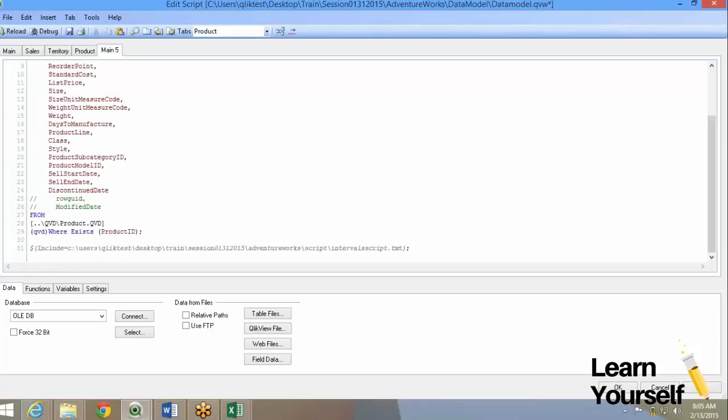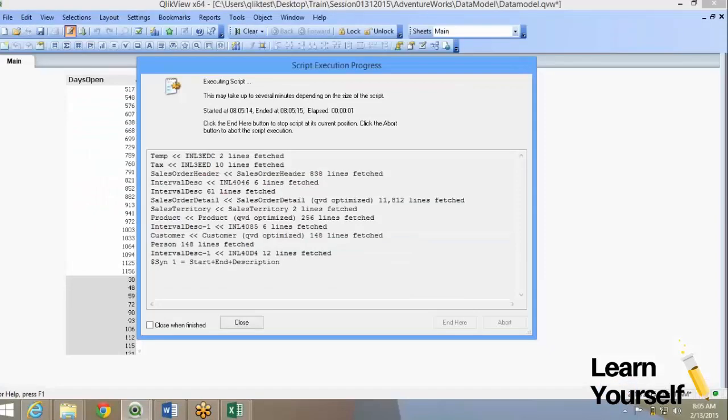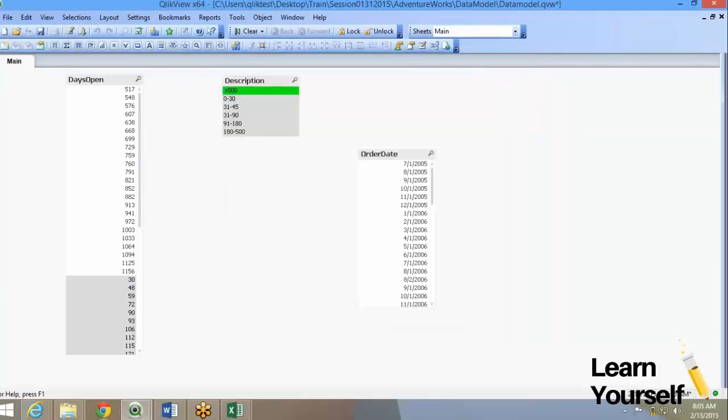I'm not rewriting the entire script, imagine if the script is very big. So interval description 1 appears three times, so it loaded that file thrice. That's how the include statement works.